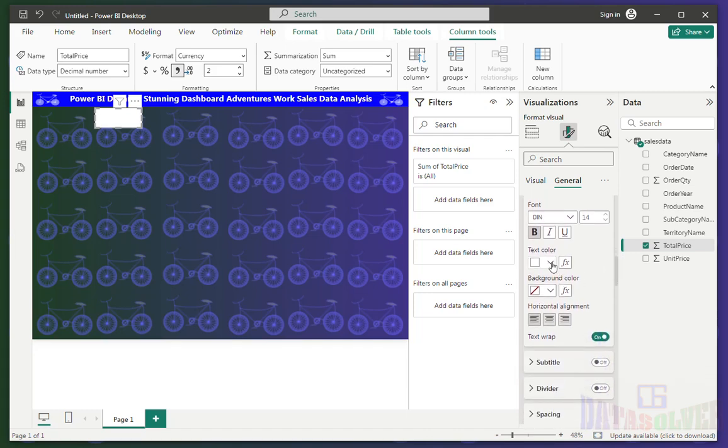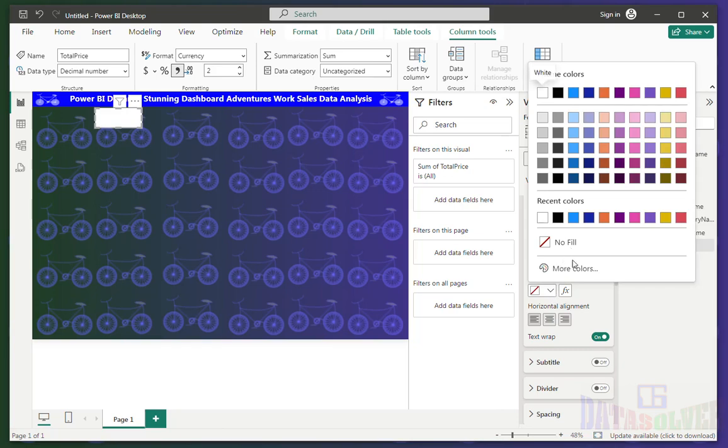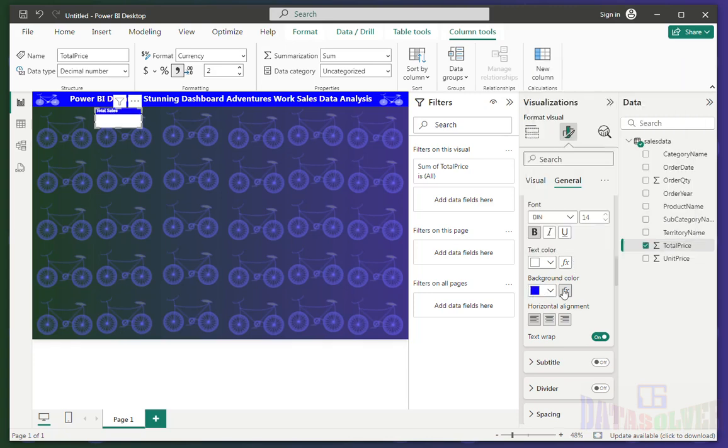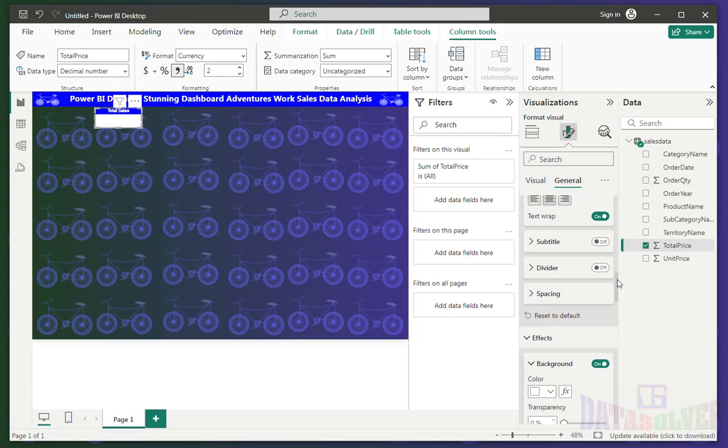The background color we're going to make hexadecimal blue. Make it in the middle, and come a bit forward to the white line.